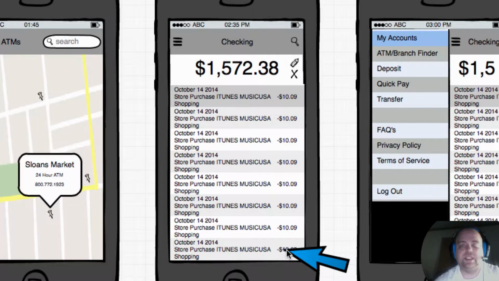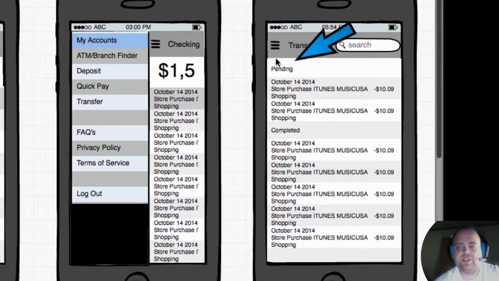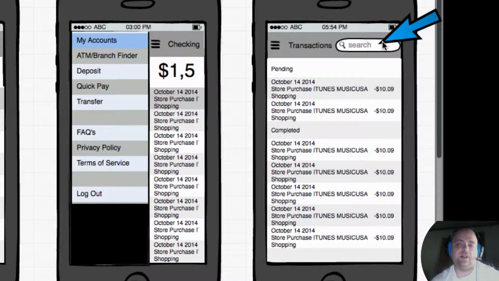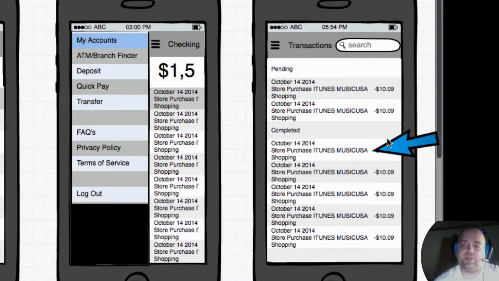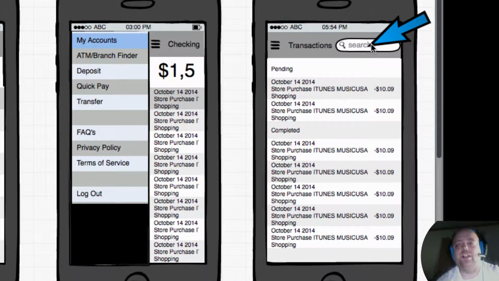Boom. That simple. But what if they want to search for a transaction, they're not sure what account it went through? Well, that's fine too. They can click on search right here at the top, which will take them to the transactions page where they can enter details about a specific transaction, whether it's a date, whether it's who purchased it, stuff like that. Whether it's pending or completed, we'll be able to see that for all accounts. So it's really fundamentally good that way.